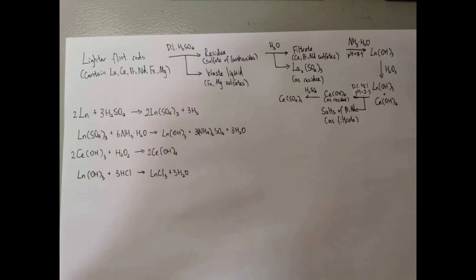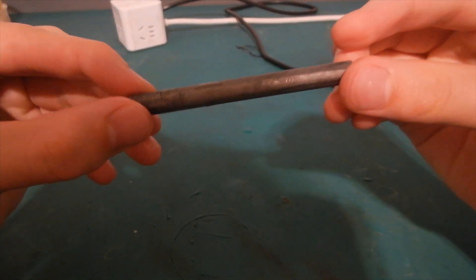The basic method is that we first dissolve the flints in some sulfuric acid, and then selectively separate the lanthanides by precipitation. The lanthanum is then separated first from the mixture of lanthanide sulfates. Then, the mixture is converted to hydroxides, and cerium is isolated by oxidizing it to a +4 oxidation state and using acid to dissolve the remaining lanthanide hydroxides. Then we'll obtain cerium(IV) hydroxide and some leftover praseodymium and neodymium still in solution. Now we can finally begin our experiment.